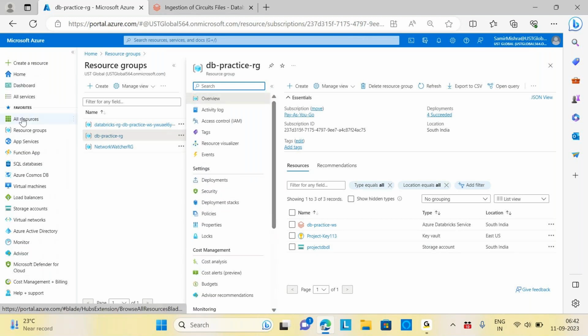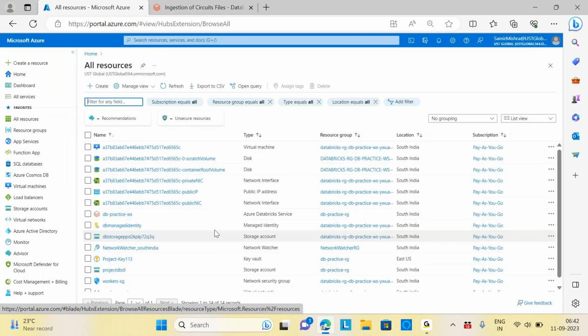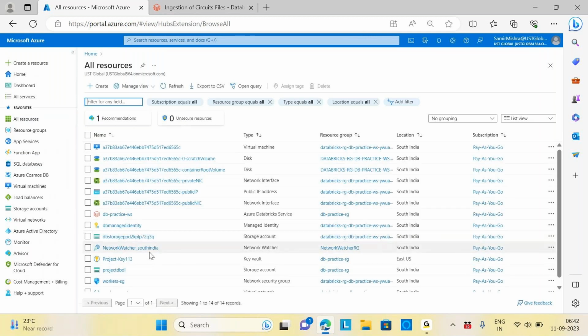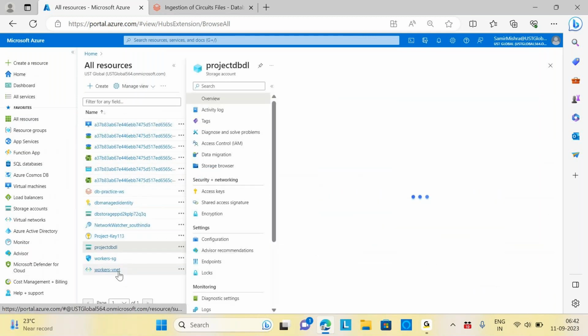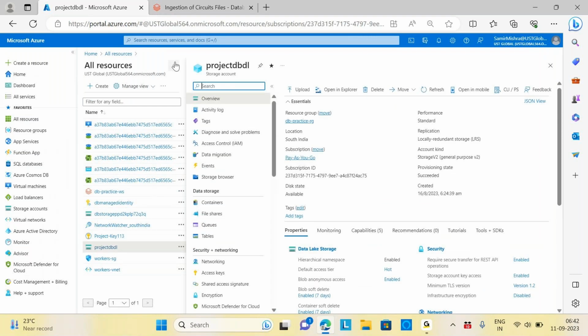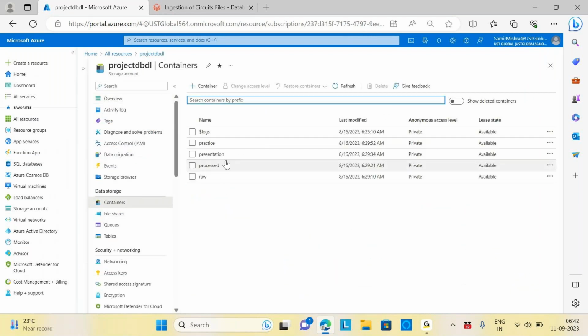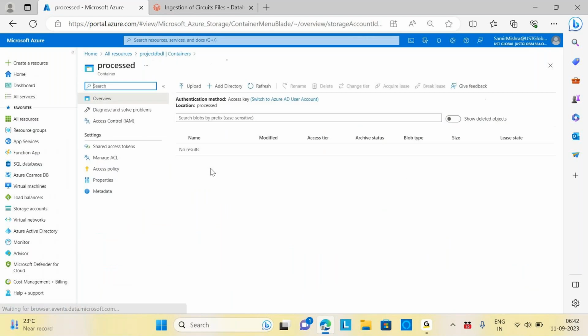Back to the database? No, we're planning to put it back to another container, the processed. So the data will be in the raw and I want to put it back to the processed.